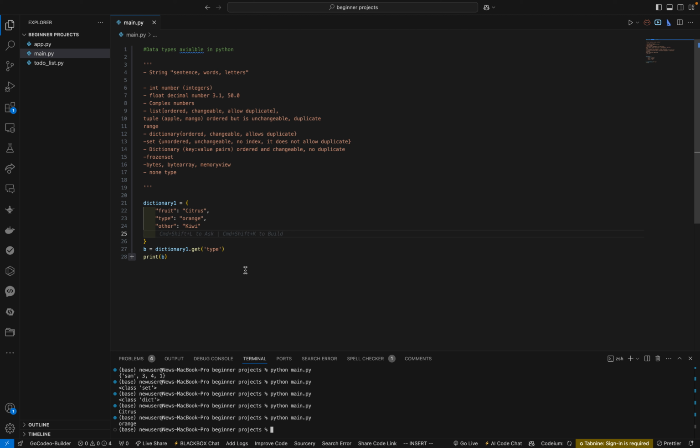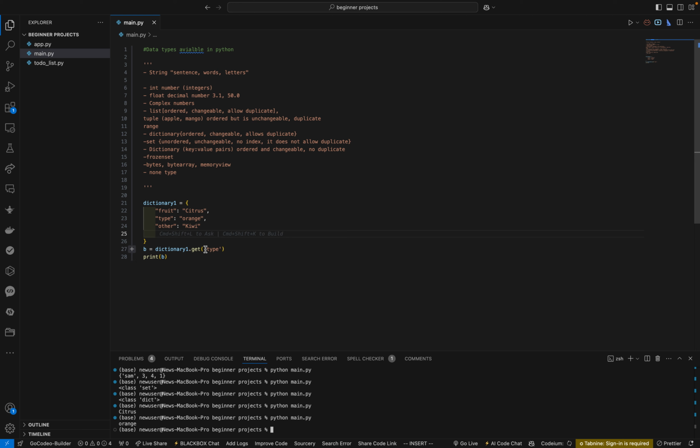Then we can also use keys, where we can get the key. We see that here we actually use the key to get the value. We can also use the keys method, which will return the list of all the keys in the dictionary.